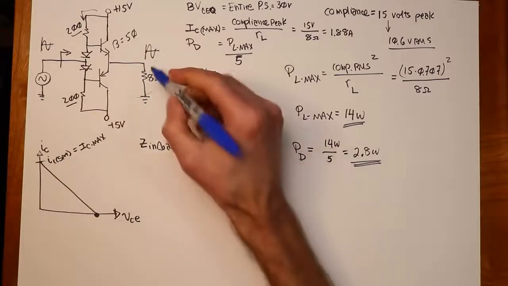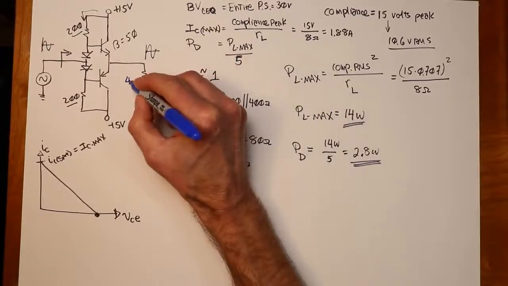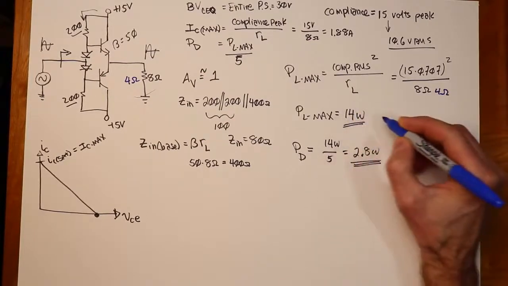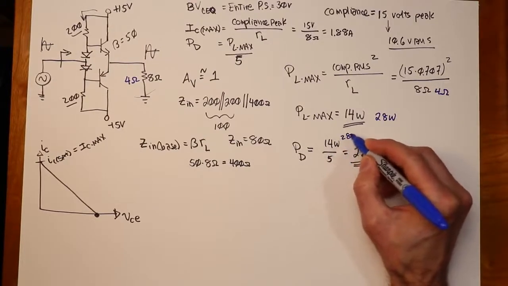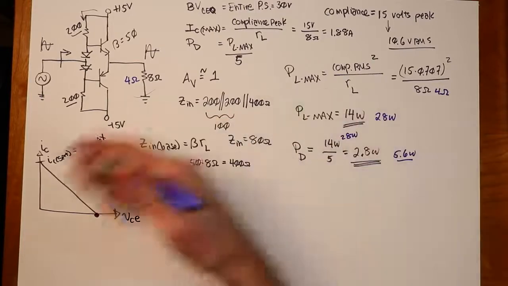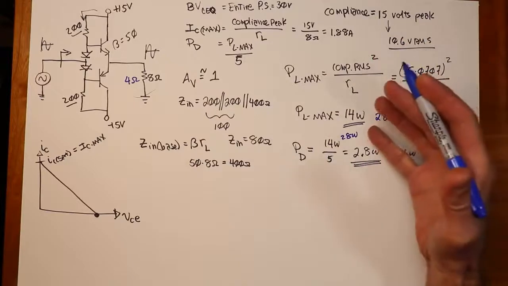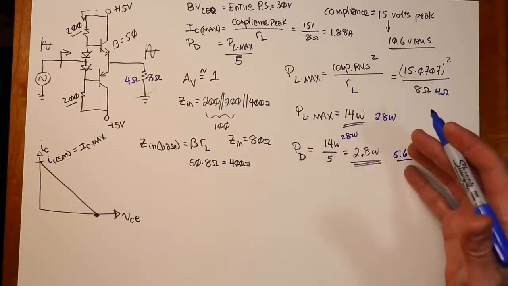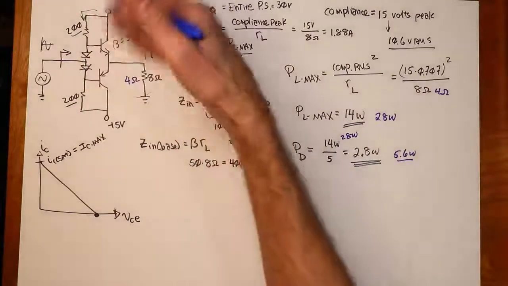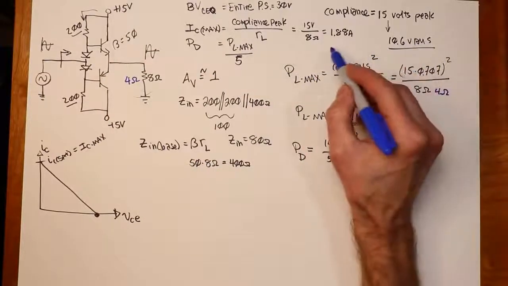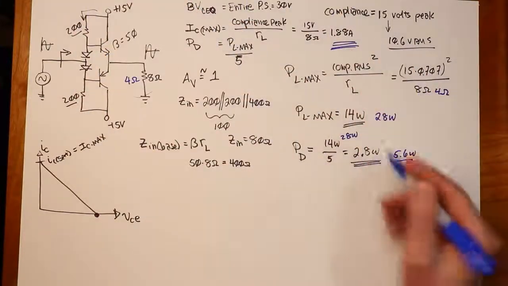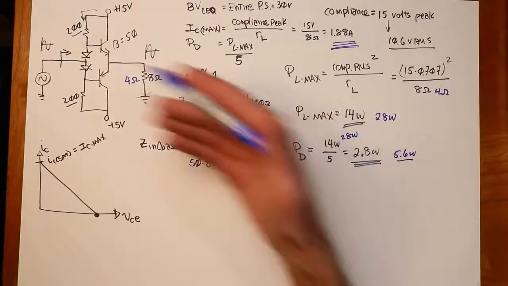Now, what we see here with this power dissipation being directly related to the load power, anything that would increase the load power will increase the dissipation demand. Well, what if I went in here, 8 ohms is a very common value for home loudspeakers. In a car, 4 ohms is very common. If I threw 4 ohms in here, I'm going to wind up doubling this power. This is going to go to 28 watts. And, of course, if this is 28 watts, then this gets doubled as well. We're going to be looking at 5.6 watts. And we could go further and further. Hey, I'll take two 4 ohm loudspeakers and put them in parallel. I've got 2 ohms. Oh, look, I've got 56 watts now into the two loudspeakers combined. This thing jumps up to 11.2 watts. There's a trend going on here. You're getting more power to load, but you're going to draw more current from the power supply. So, guess what? This current's going up as well. Voltage swing, the BVCEO still stays what it is, but the current's going up. The power's going up. Where do we end? Well, obviously, we end when the transistor expires.